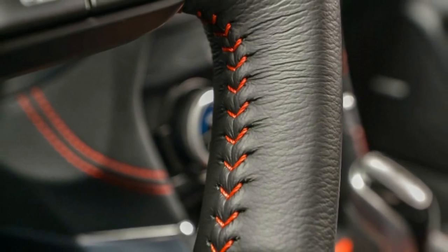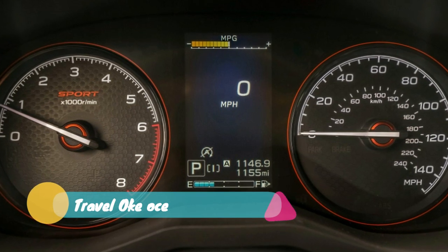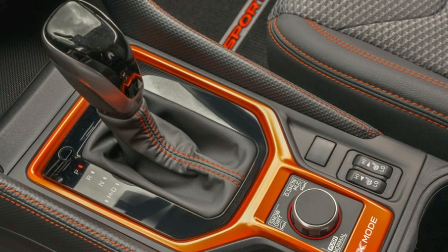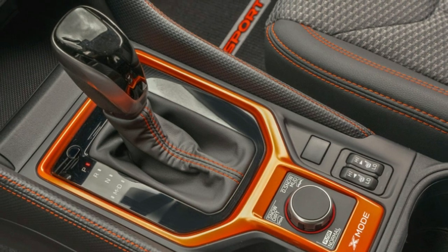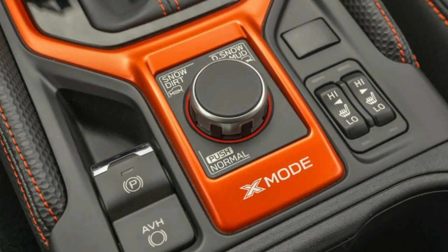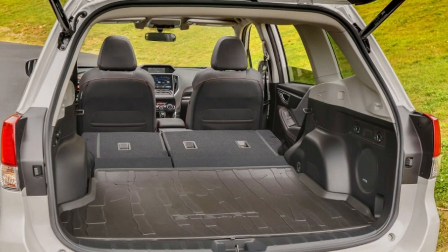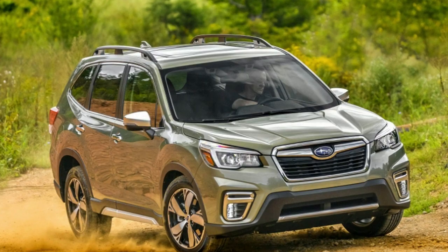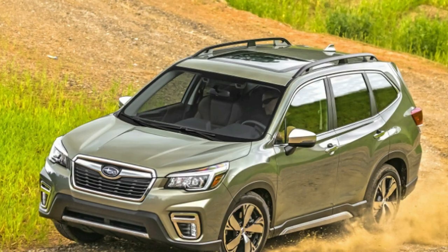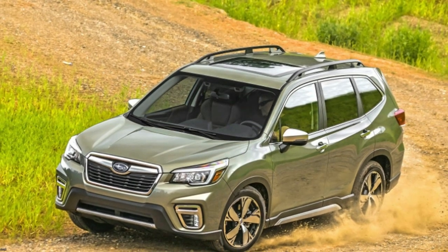Gentle reader, we can hear your thoughts right now. What about the turbo? Aren't you going to miss it? The short answer: yes. The Forester 2.0 XT of yesteryear actually felt sporty with its 2.0-litre turbo 4, and that engine option's absence from the lineup was the first thing we noticed when the 2019 model was announced. It just needed some improvements in its underpinning dynamics to match its 250 horsepower and 258 pound-feet of torque, and it would have been superb. Even though this Forester is an improvement in nearly every way over the outgoing naturally aspirated version, we'll be pouring our 40s out in remembrance of the XT until we either forget about it or until Subaru comes to its senses and offers a turbocharged Forester again.